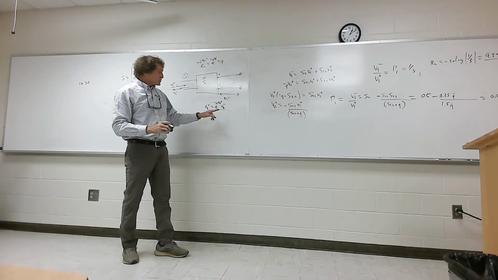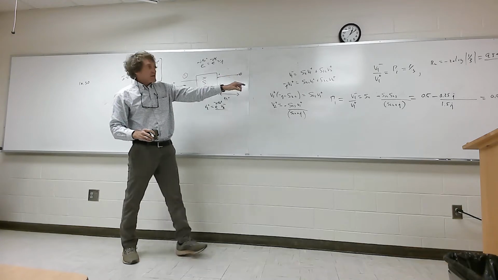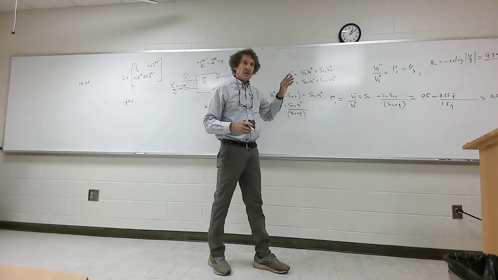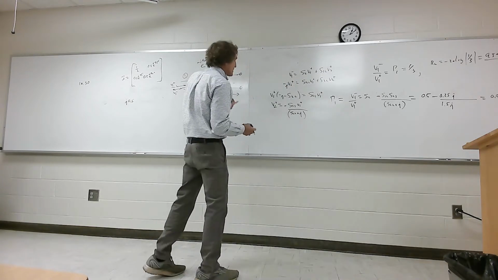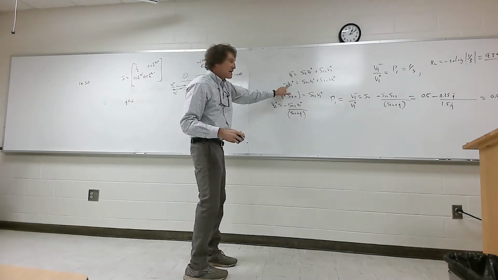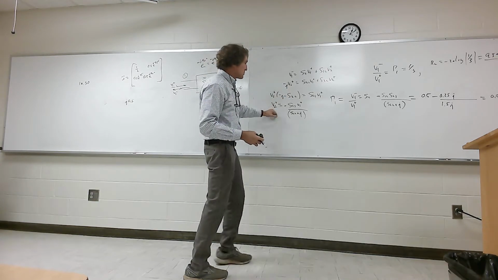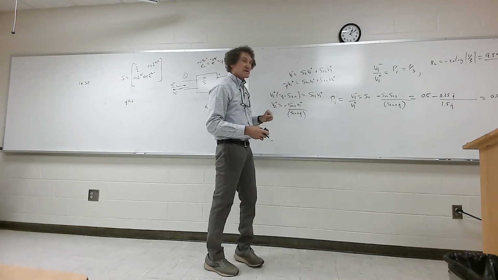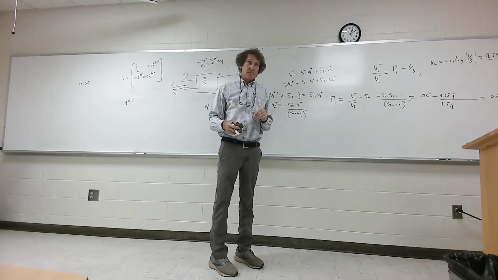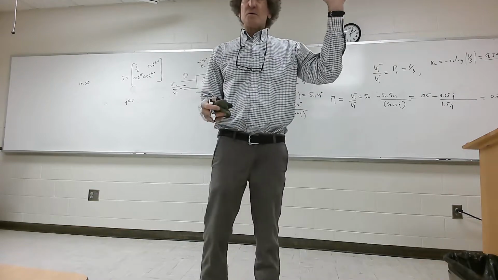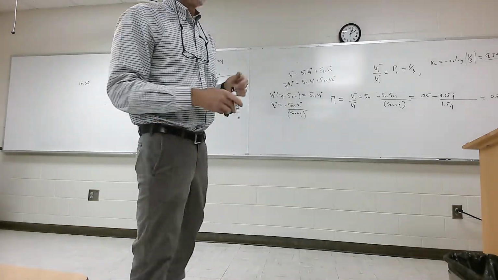And then you would use this relationship to get this equation in terms of just V1 plus. Y'all follow me? I mean, you would use V2 plus. Basically, you would take this down here, and then you would get everything in terms of V2 plus and put it there. But instead of a minus, that would be a plus, I believe. You follow me on that? How many understand that?